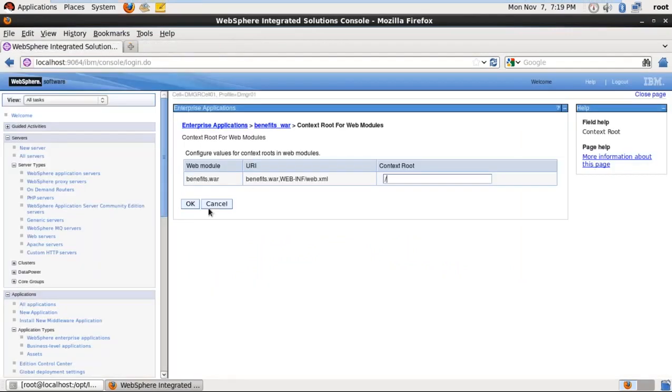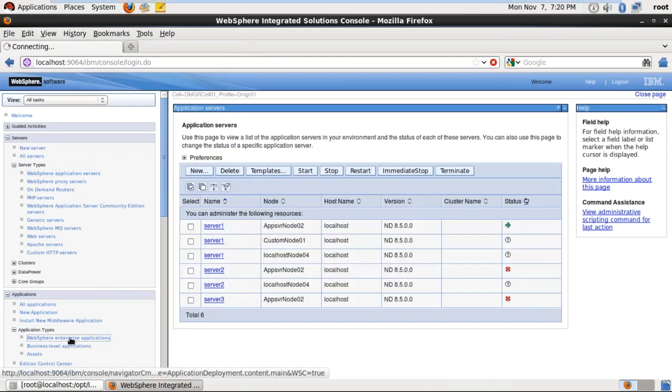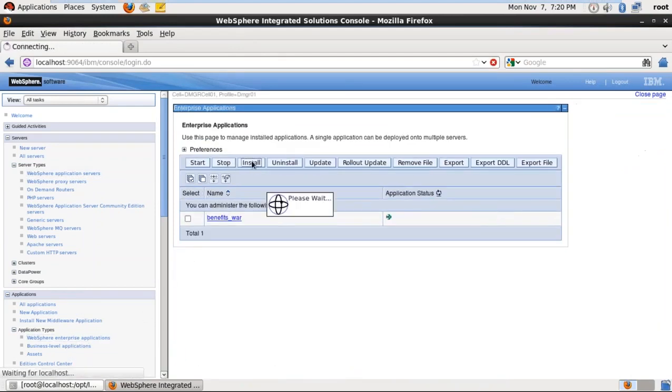Somehow it is not working, but this is the process: creating the virtual host, mapping that application to that virtual host, and then accessing the application.